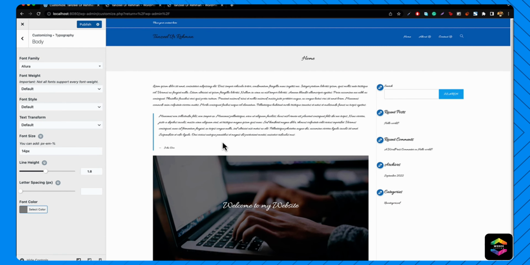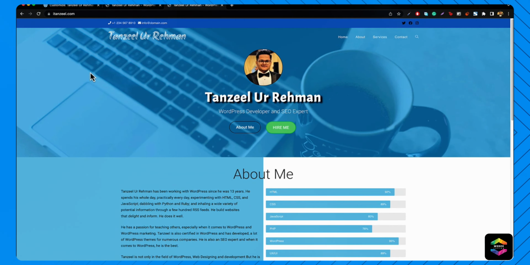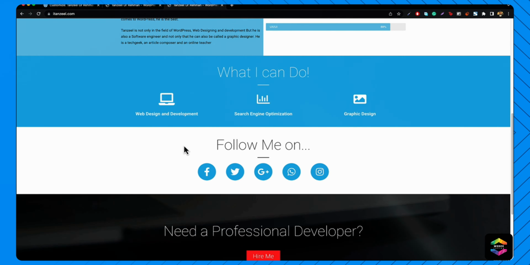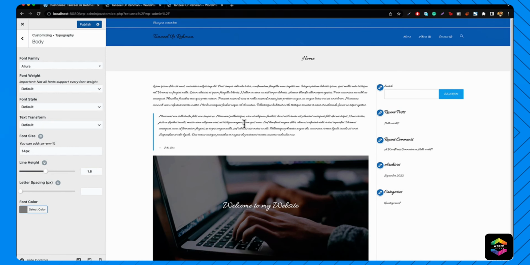I can do that, but I cannot design this website accordingly. Let's suppose that if I want to use these styles over here, like I've got a background image, I've got this right here, and behind that I've got some shadow. Not only that, if I bring my mouse, how this image is moving up a bit, I've got hover effects and so many more things. So if you want to do these types of designs, then your theme is not going to allow you to do that. However, there are some themes available that come with a page builder inside themselves, so you can use that theme and you can do that.